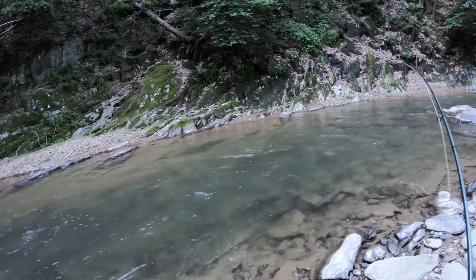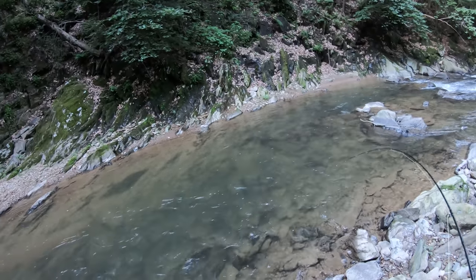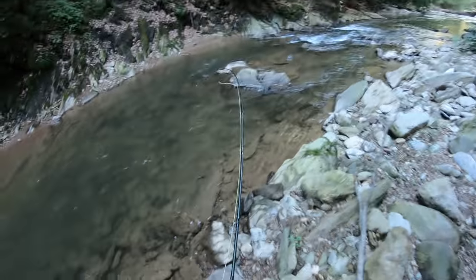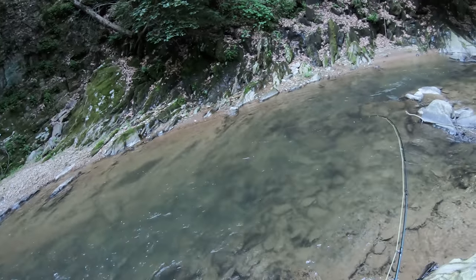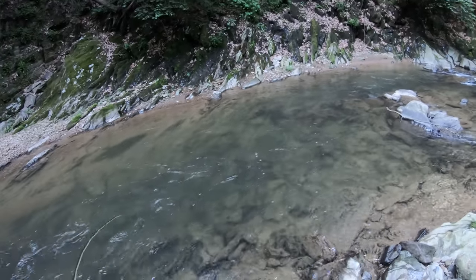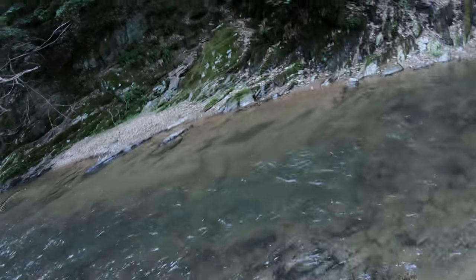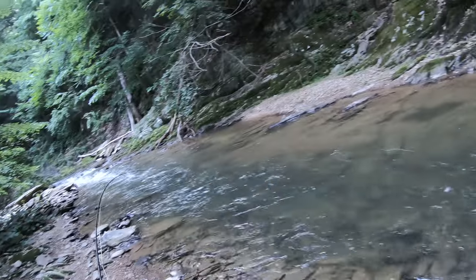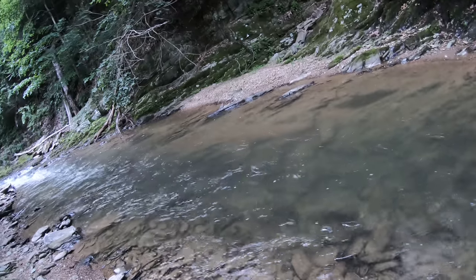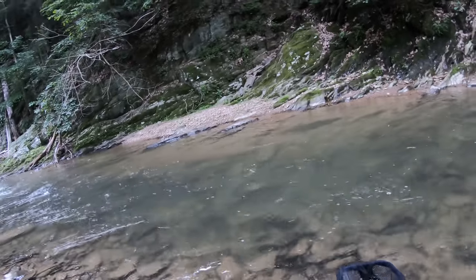It looks like a small fish, but it's fighting like crazy. Yeah, I hooked it in the mouth. I see it. It's a nice rainbow. Jeez, I don't know why this thing feels so heavy. I'm really questioning what the heck is up right now. Look at that. My rod won't move. Has to be a decent fish. Must be a fat fish or something.